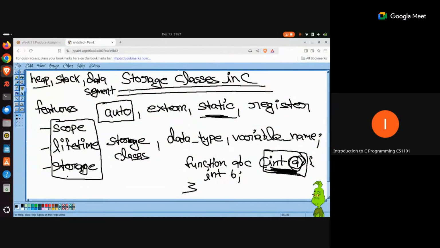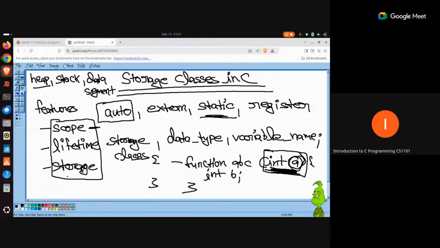Okay. Coming back to the same discussion, which is about auto. Auto is the default storage class that automatically gets associated. Can someone tell what is going to be the scope of variables having auto storage class? Those which we define inside the function when we call. Exactly. So the scope will be restricted to between these two braces, between which this particular variable is defined.